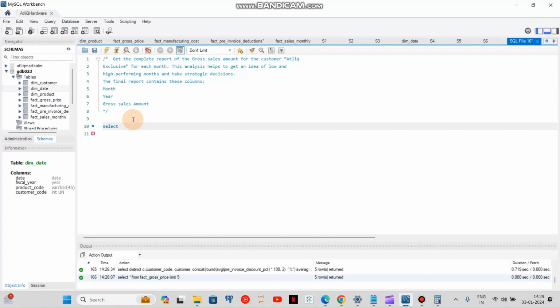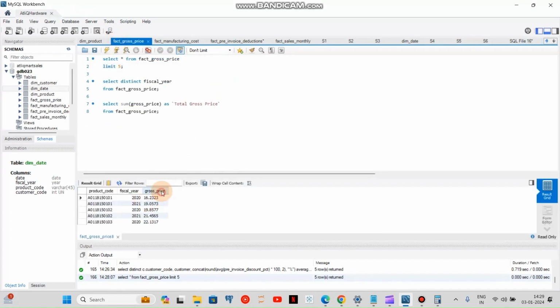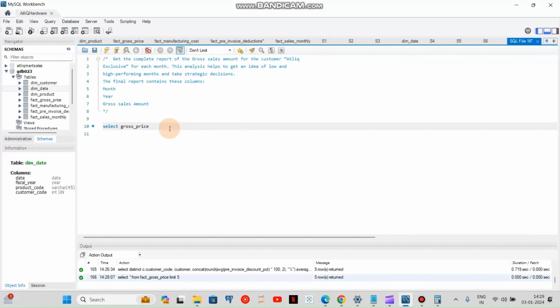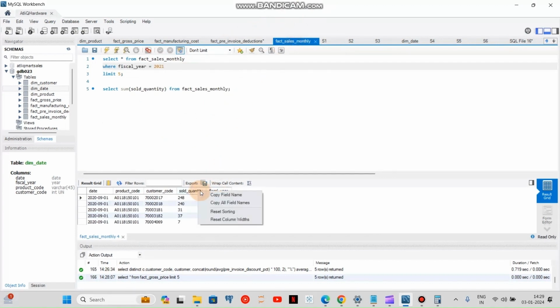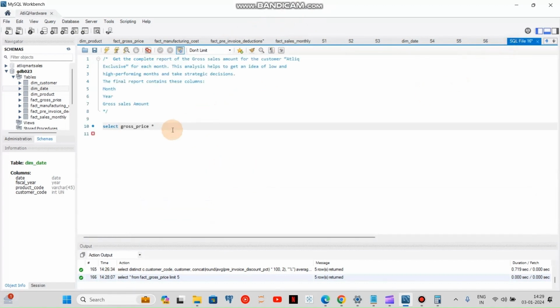So select, from gross price, I want gross price into sold quantity. I have sold quantity in fact sales monthly, sold quantity. So this will be my gross sales amount, as gross sales amount.